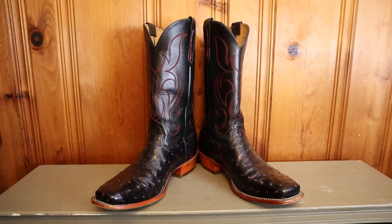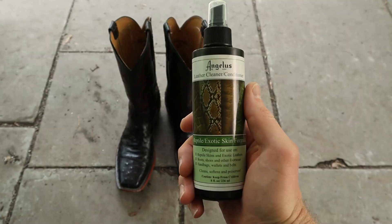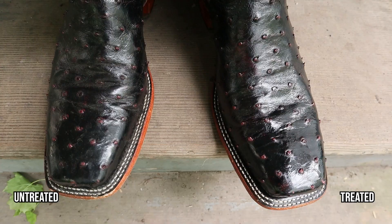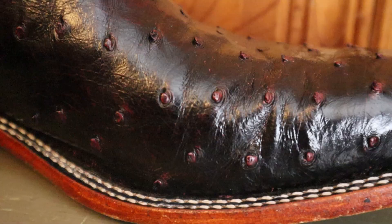Now for my final thoughts about this Fenolio boot — I really like this thing. I love the fit of Fenolio boots, especially at the arch. It feels so good and makes it really easy to wear for long periods of time. It didn't take long for this boot to lose the shine it had originally out of the box, which is okay because the shine was damn near blinding. To give it a bit more shine again I like to use Angela's cleaner and conditioner — it works great for reptile skins but I found it also works really well on ostrich and buffs out well for a nice shine. You could also use a burgundy shoe cream or a natural shoe polish. The ostrich leather Fenolio uses isn't as supple as some competitors — not nearly as soft as Anderson Bean ostrich leather, but it's softer than the Chisos King Roper ostrich, so it's a nice in-between. It will still need some breaking in but not that much.